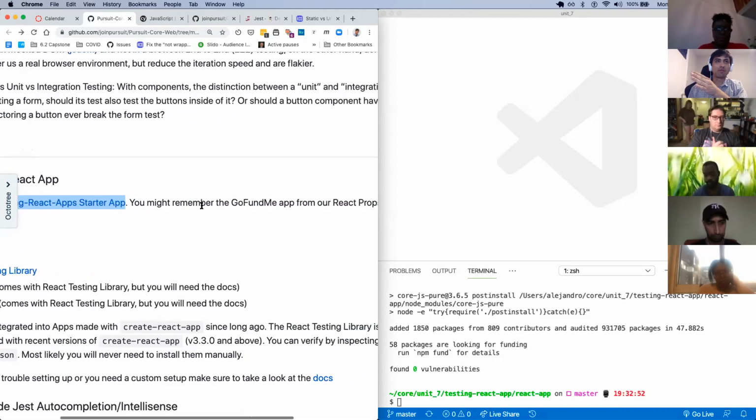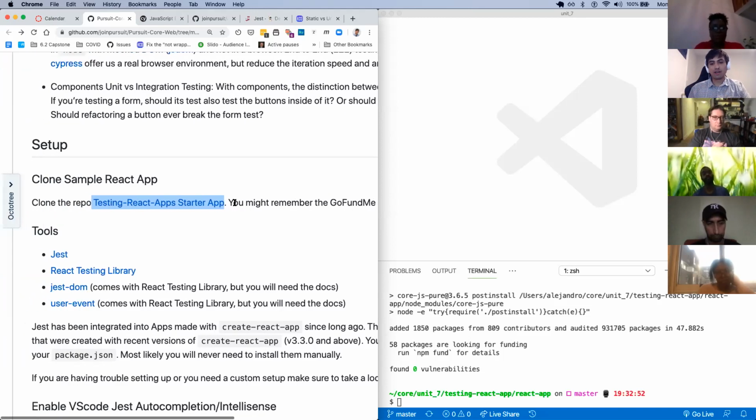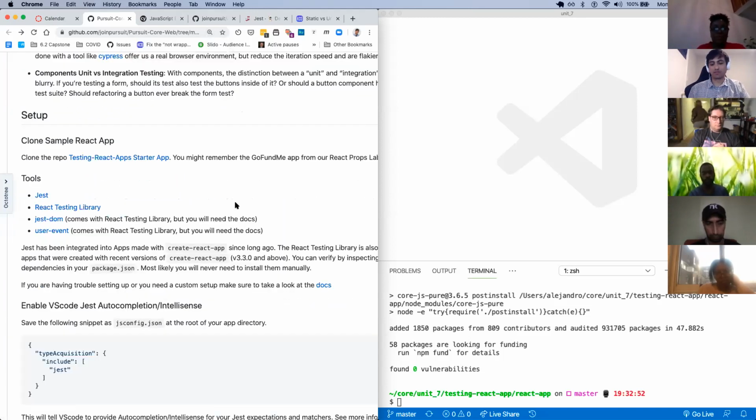In fact, you might remember that this was your GoFundMe app that we created. I think that was Unit 3 or 4. Unit 4. It's one of your labs. And I actually took the idea of using this app. I was reviewing some props with Savita, and we reviewed this app. I also took a sample solution to the lab and made some edits. And this is that app that we're going to be testing. We're going to be testing the GoFundMe page, basically.